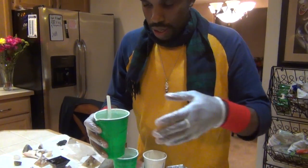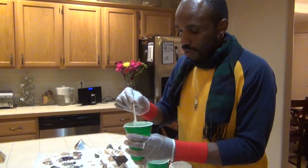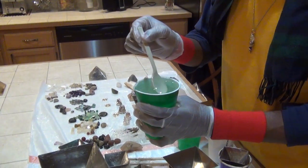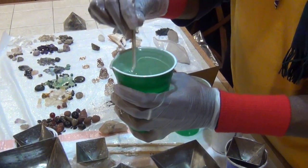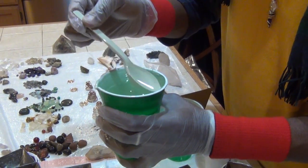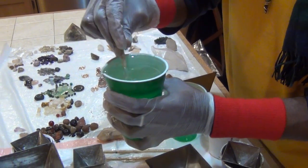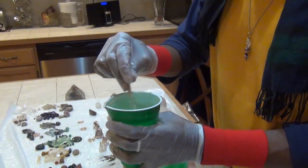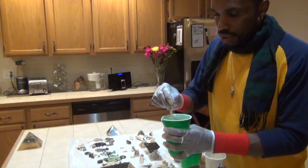When you're mixing the resin, it has little lines in it. It'll show kind of wispy lines, and I don't know if you can see it on the camera or not, but that means that it's not completely mixed yet. So you've got to make sure to get all the way down into the mixture, because you have to mix it all together. If you don't, you could be looking for trouble. It may not bond, and then there could be some gummy parts when the pyramid is supposed to be done.